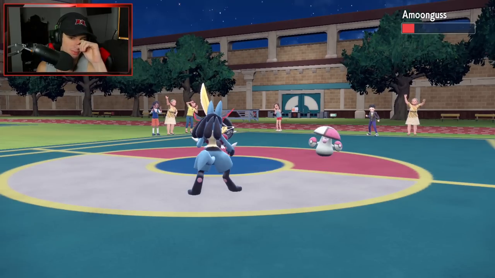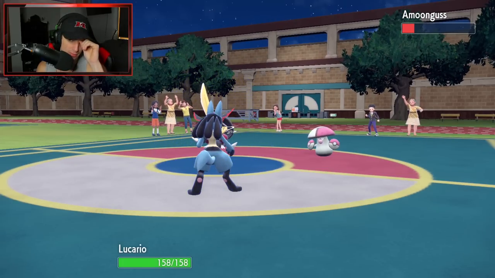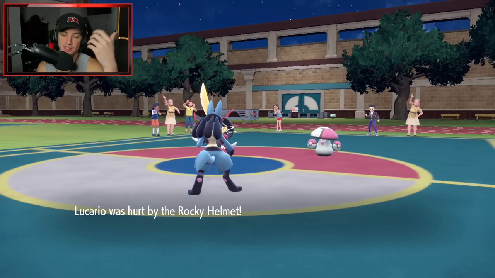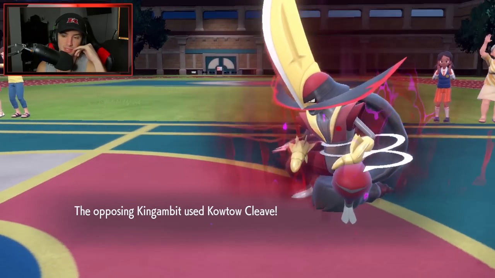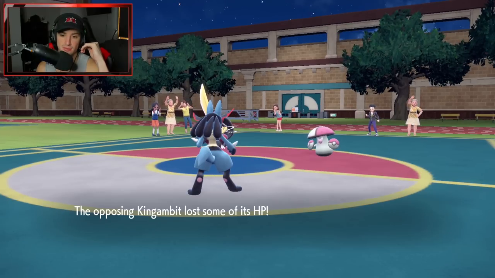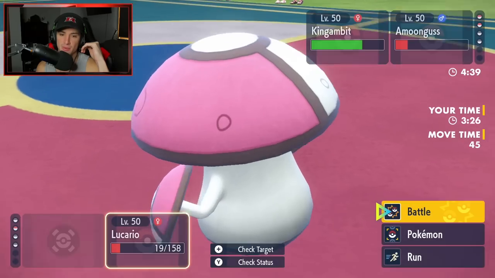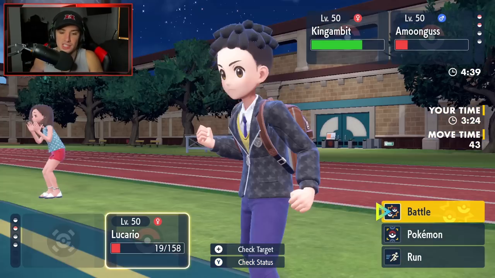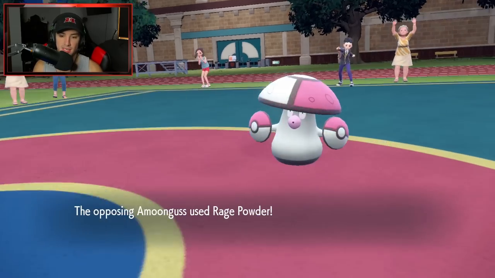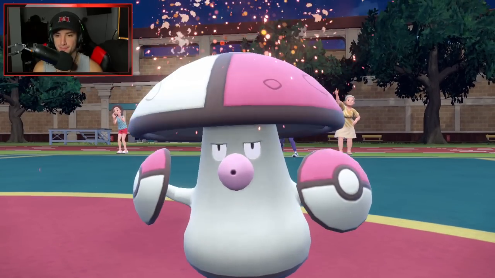Wow, Meteor Mash probably would have picked up the KO. Meteor Mash might have picked up the KO. But then he would just hit me here and then Sucker Punched me. It's pretty simple. But we're dead here. That's going to be GG's. Not very effective. Nah, we would have lost one. Because again, he would have hit me here and then just Sucker Punched for the win. It's simple plays. Yep, Rage Powder comes out here again.